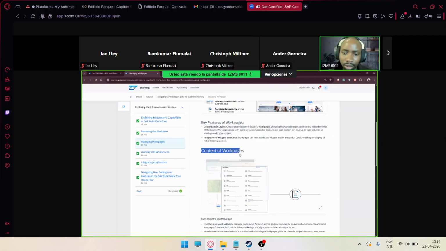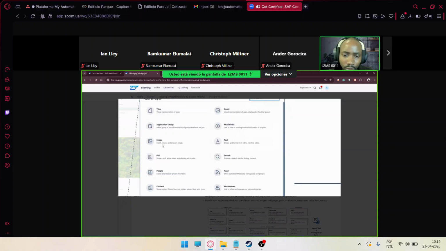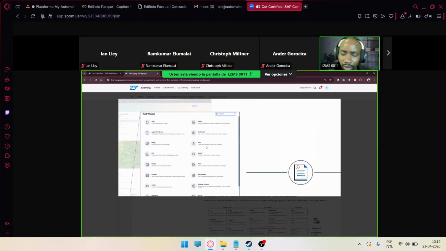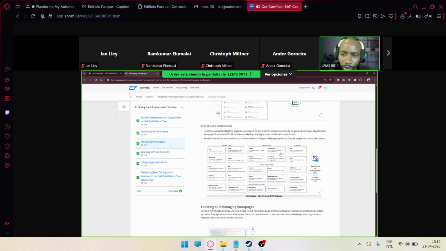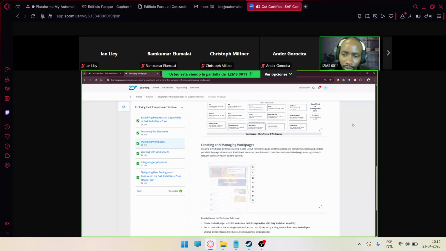And the content of your work pages is not just static. It can also be applications, images, polls, contact cards, feeds, and text as well. These are the various widgets that you can add to your specific work page. And then this just goes in a bit more detail on those components, whether it's standard tools, whether it's filtering and listing tools, or just some productivity tools as well. So yeah, app tiles and UI integration cards developed by you, partners or SAP. So as the developer, you then have the case to actually create them.